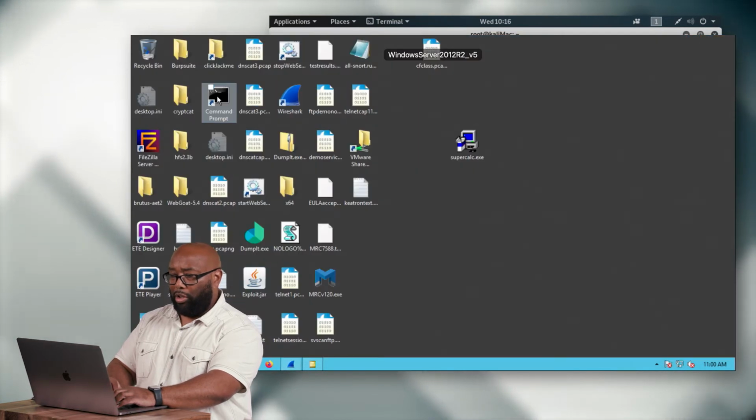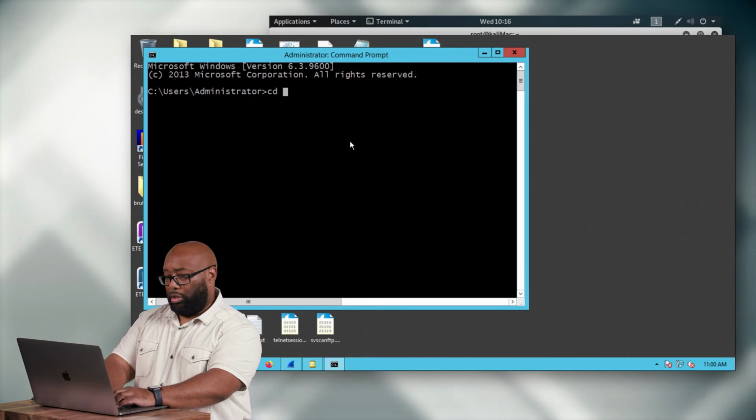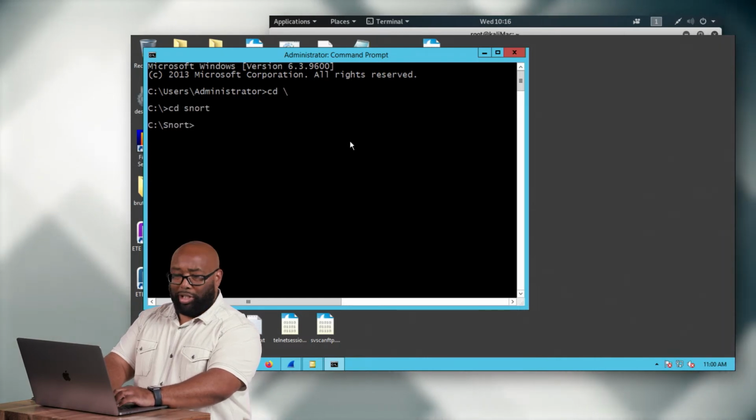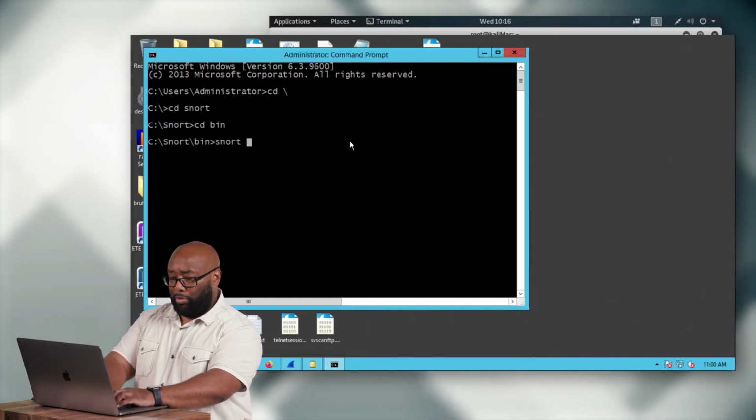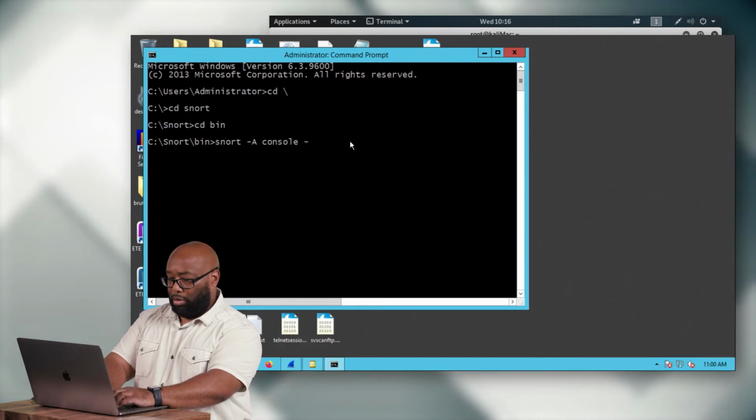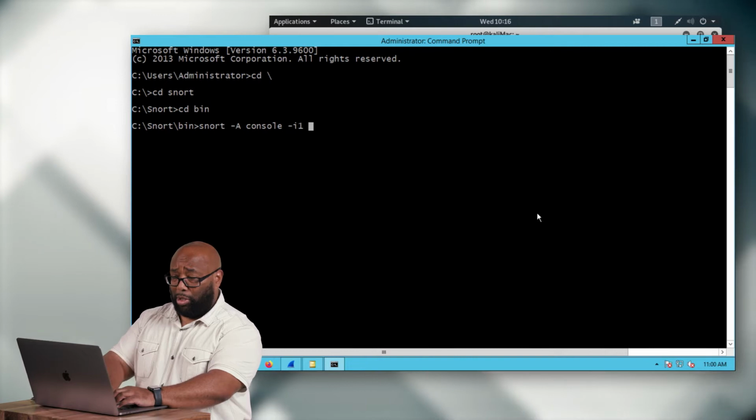We're going to now run Snort as an intrusion detection system, and I'm going to run it in IDS mode, full intrusion detection mode.